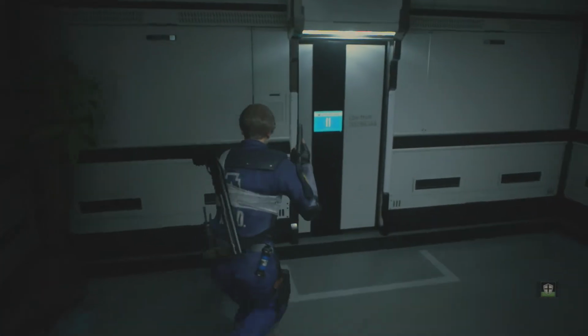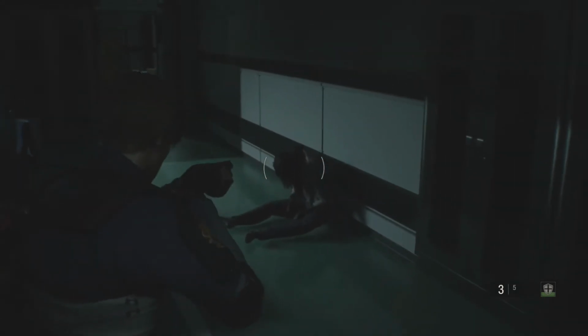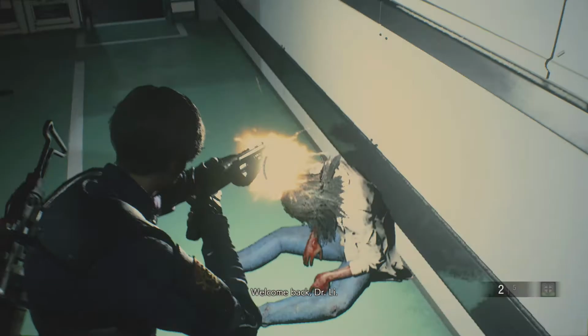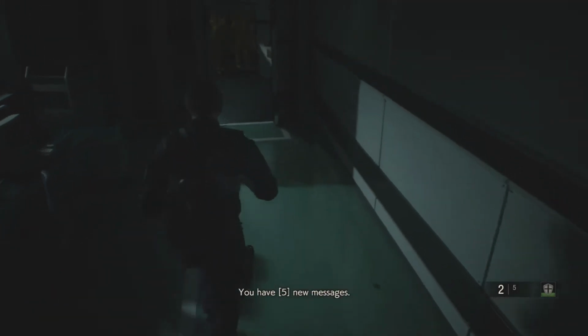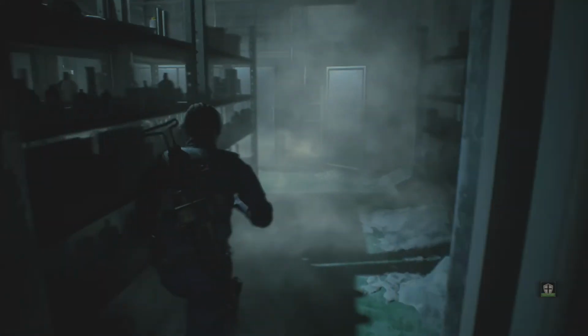This door to your left right here is the lab, which will basically complete the dispersal cartridge. And that zombie right there does get up, so it is best to go off and kill that zombie.